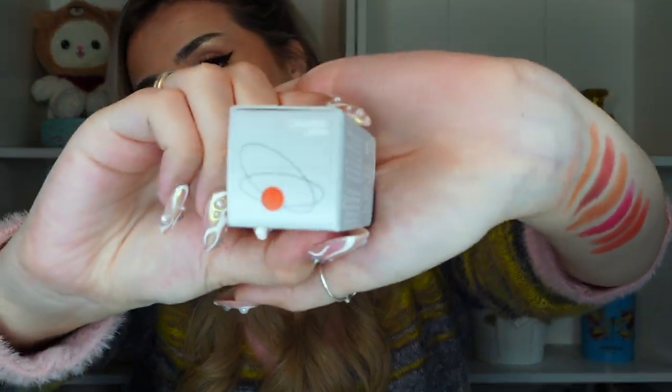The next color is Leading Lady — based on what we've seen, this should be the orangey version of the last color. Here is what that shade looks like. Oh my gosh, this one's so intense — hot Cheeto 3.0. What's nice about these being buildable is I'm able to apply the more intense shades without looking crazy, because I don't have to apply as much since my skin tone is lighter. For this video I'm doing full intensity so you guys can see what it looks like.